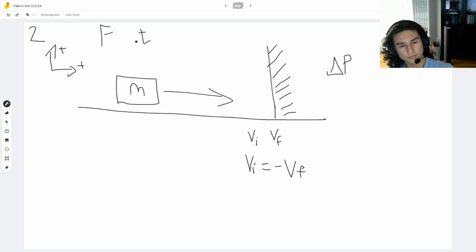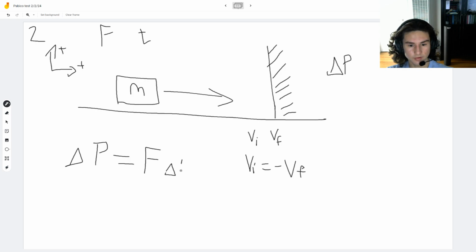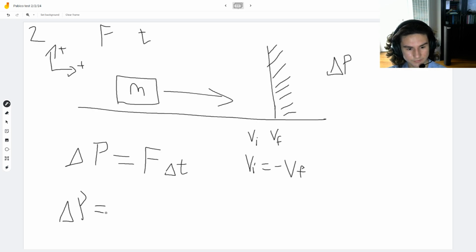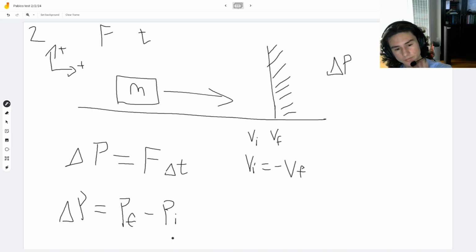So to solve this, we will use an impulse trick. To find the change in momentum, we know that change in momentum is also equivalent to force over a period of time. Initially the box is not moving at all, so its initial momentum is 0. And then its final momentum is going to be equivalent to F delta T. We also know that change in P is equal to P final minus P initial. P initial is 0 because it's not moving at all. P is momentum, by the way. Then that means P final is just going to be equivalent to F delta T.